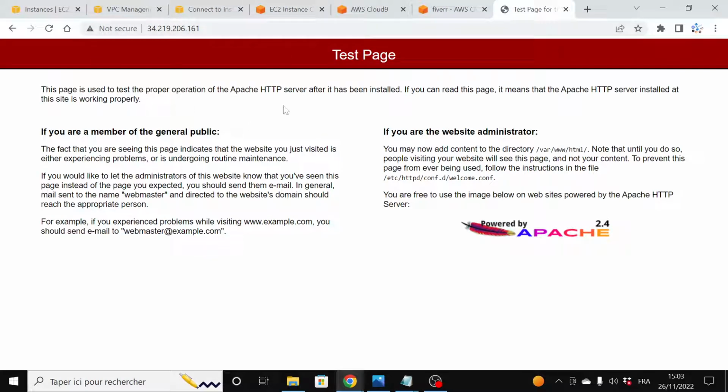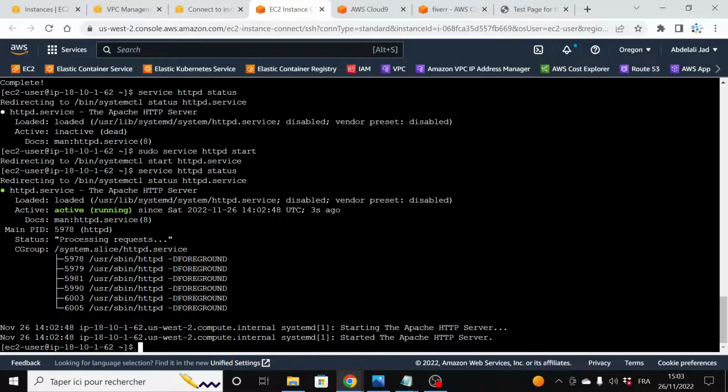Actually, this Apache server generates logs, and I want to send the logs to Kinesis and store them in AWS S3, rather than going to the instance and then to var log httpd.